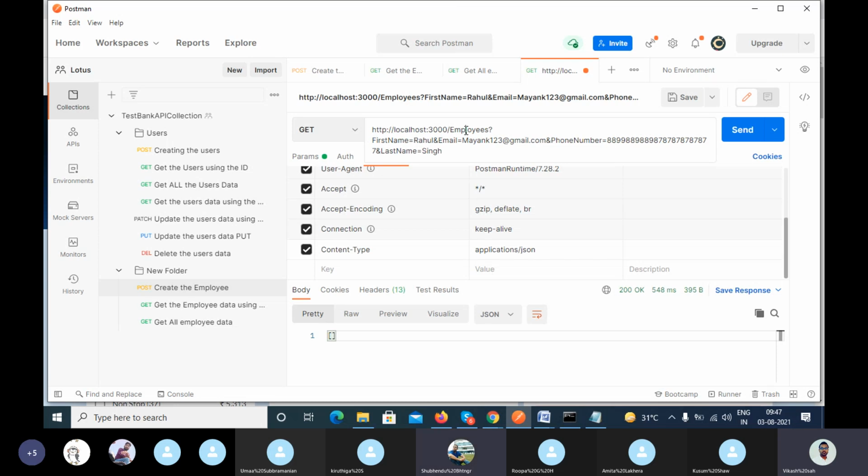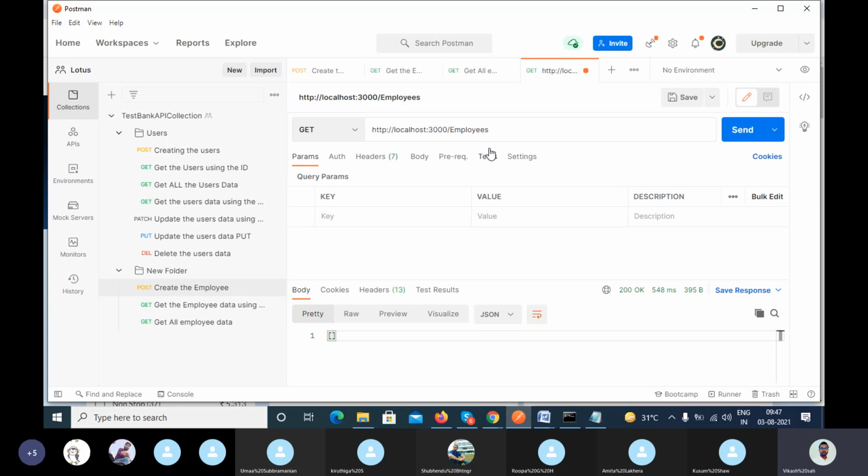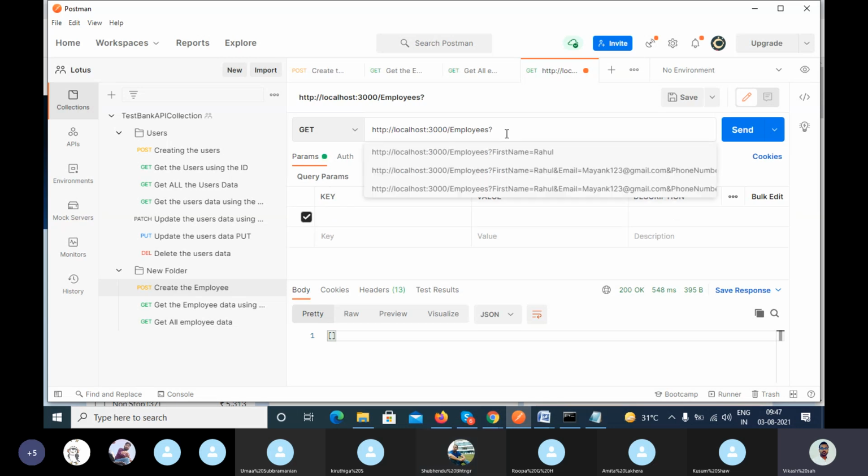I think previously you told us that we can pass the content type either in the header or in the URL. Is it so? Like I told you, if I have removed it and you manually add the query param, then it will also get added here.